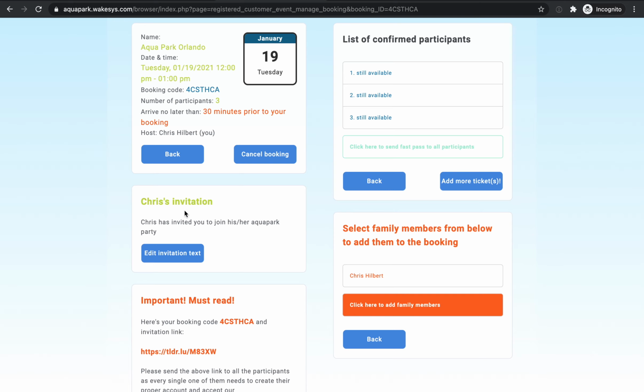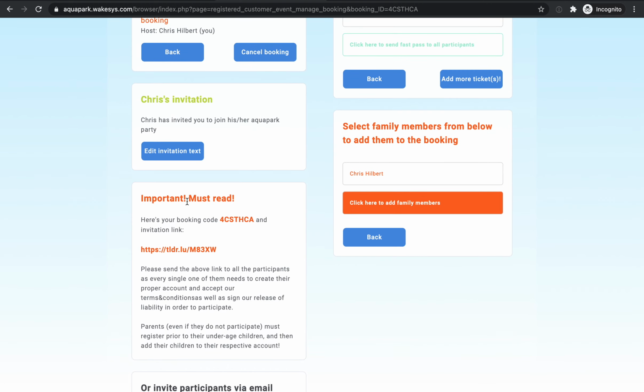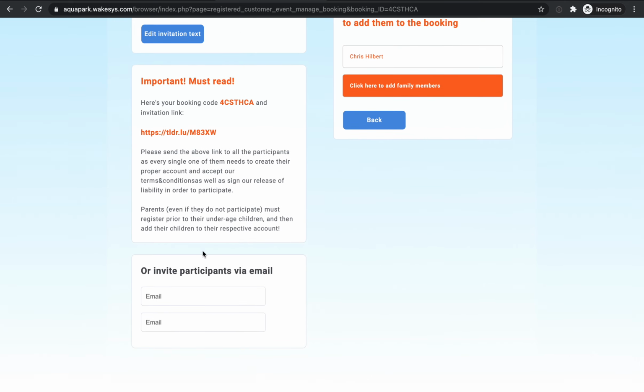We can change the invitation text. So for instance, if it's my daughter's birthday party, I can write an invitation text here to explain to all the parents at which time we're meeting, at what time the cake's going to be, and what time the parents should come pick them up. Then we could also invite my daughter's parents to this reservation via invitation link, or we can invite them via email, or if we're doing this booking over our smartphone, which more than 70% of customers already do, we also have the option to invite other participants via Facebook Messenger, via WhatsApp, and via text.